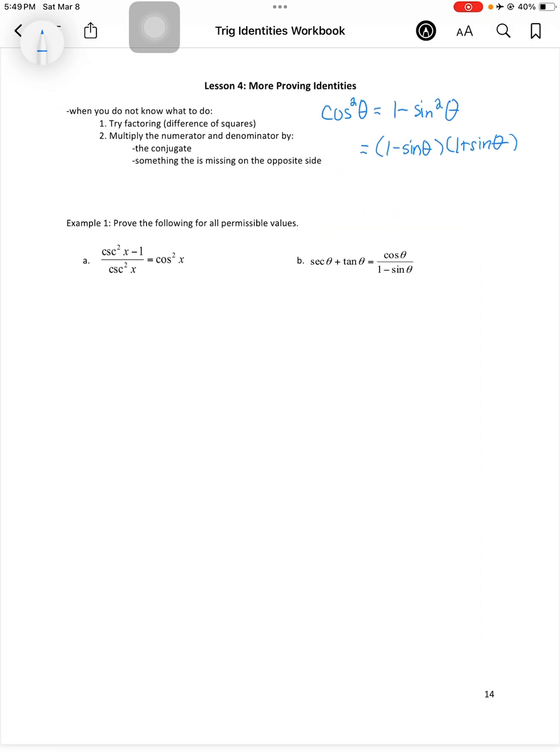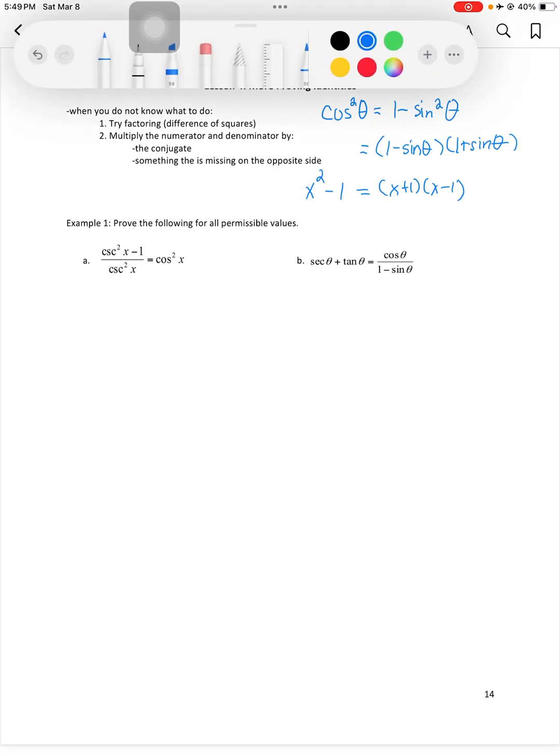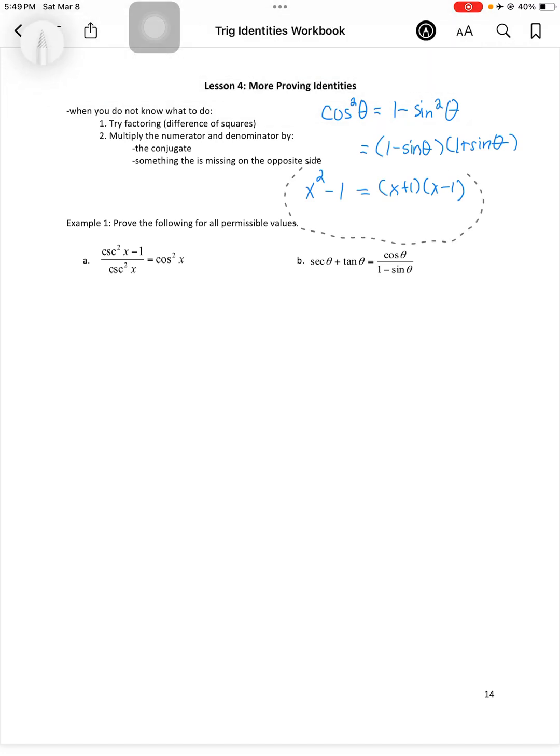So for conjugating, this is where you have normally two perfect squared numbers and we're breaking it down into a plus minus version of it. What I mean by this is when you were in grade 11, you might have seen x squared minus 1, and then you would break this up into x plus 1, x minus 1, right? That's a difference of squares. This is kind of like the same concept, but now we're going to be focusing with trig functions.